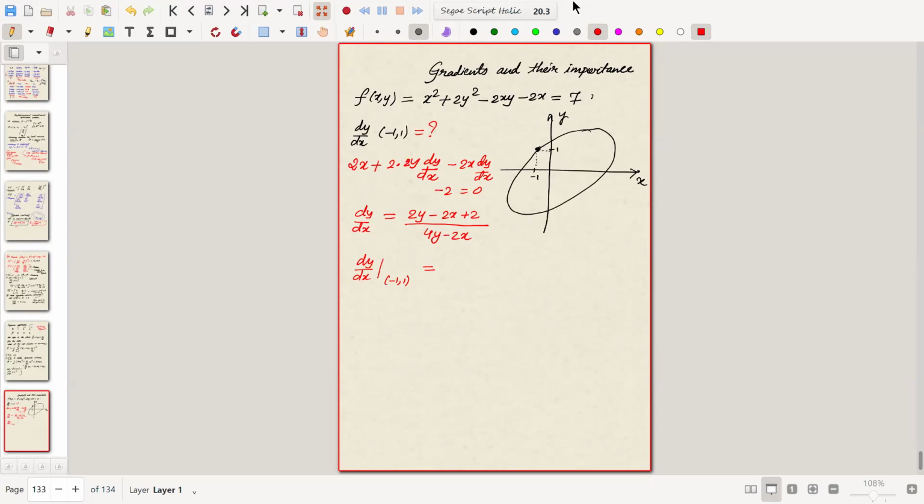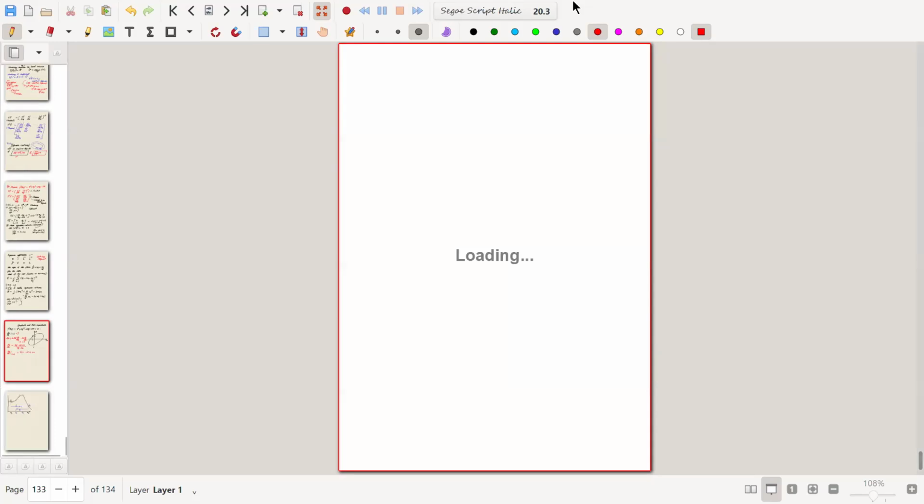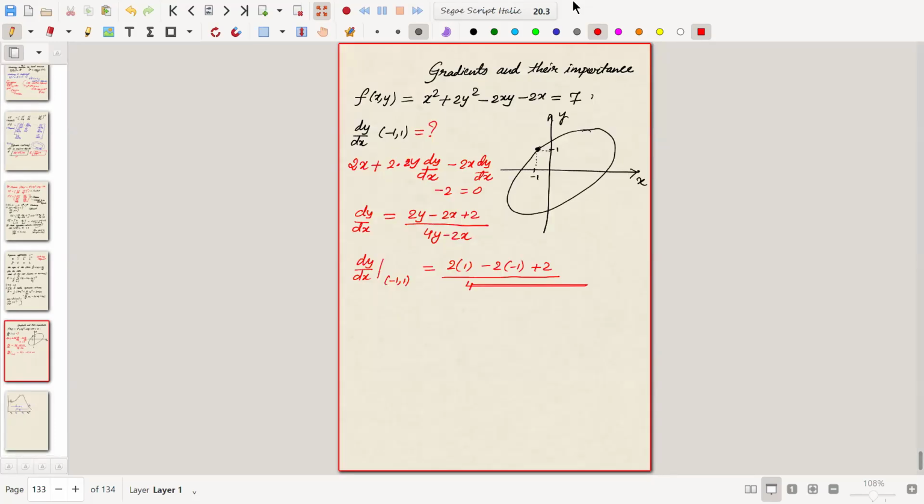If you put -1, 1, it will be -2 times -1 plus 2, divided by 4 times 1 minus 2 of -2. How much will it be? 2 plus 2 is 4, plus 6.